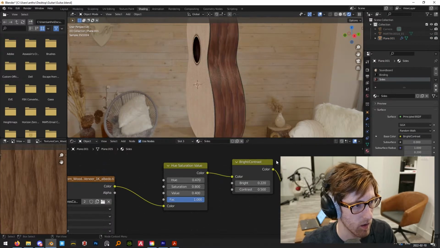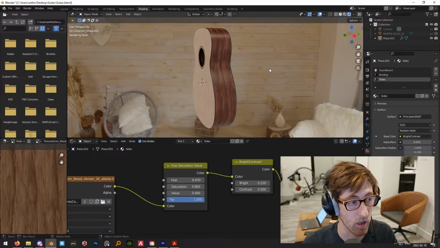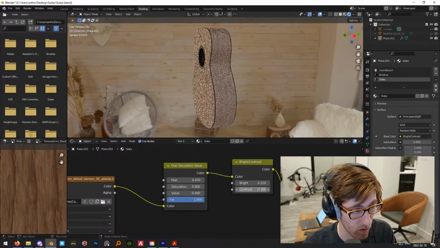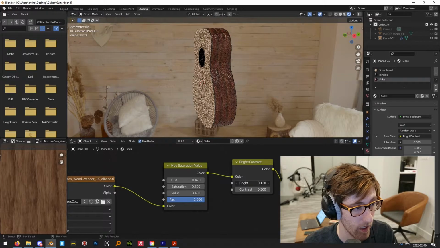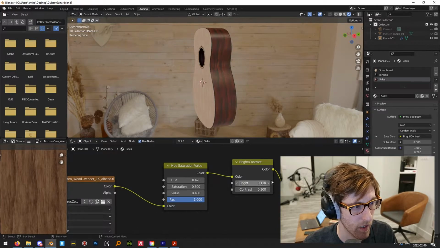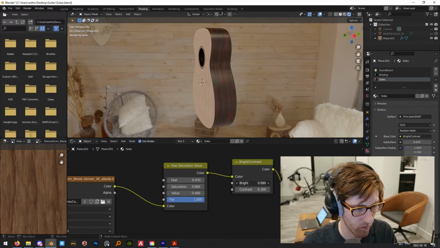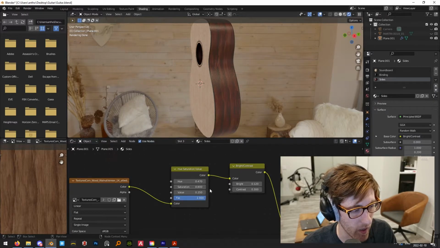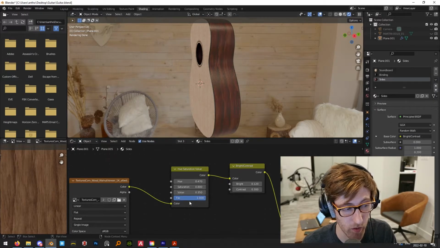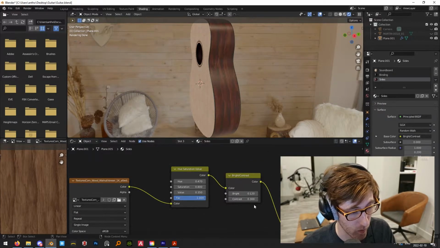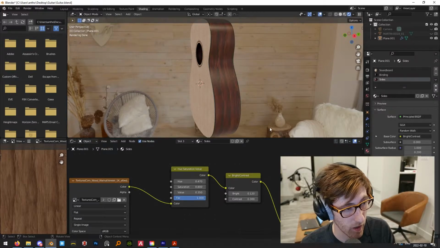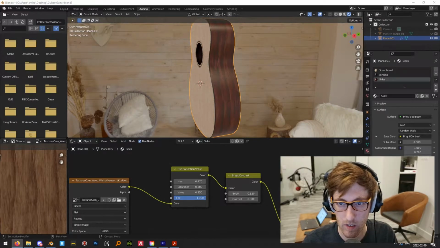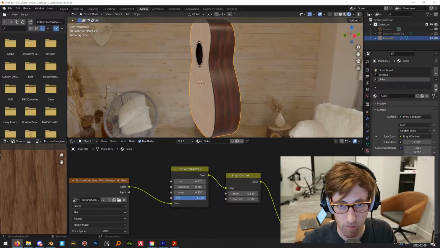That's looking more in line with what I would want for something like this. The contrast maybe even could go a little bit lower, something like 0.3. I promise I'll stop playing with this at some point. Yeah, something like this is pretty good. So I set my hue to 0.47, 0.8 saturation, 0.35 value, and then my brightness to 0.12 and my contrast to 0.3. I may come back and play with it later, but that's looking pretty accurate towards the type of thing that I'm looking at.